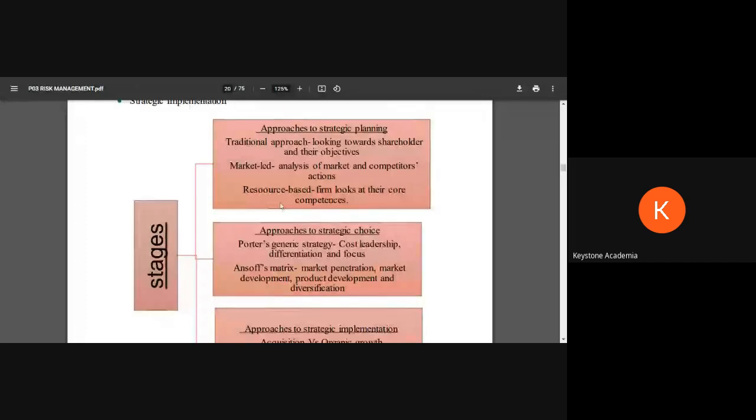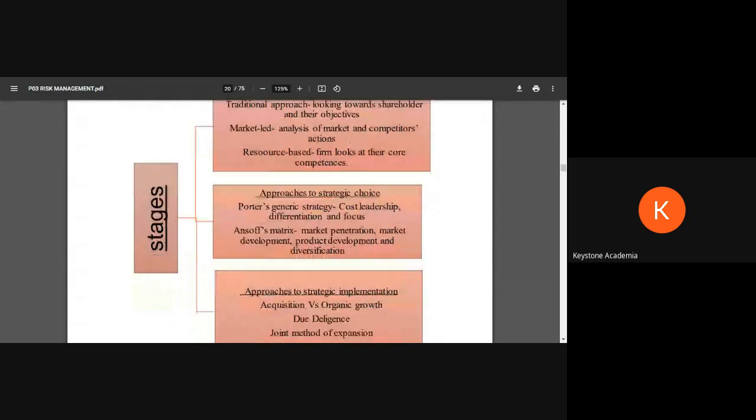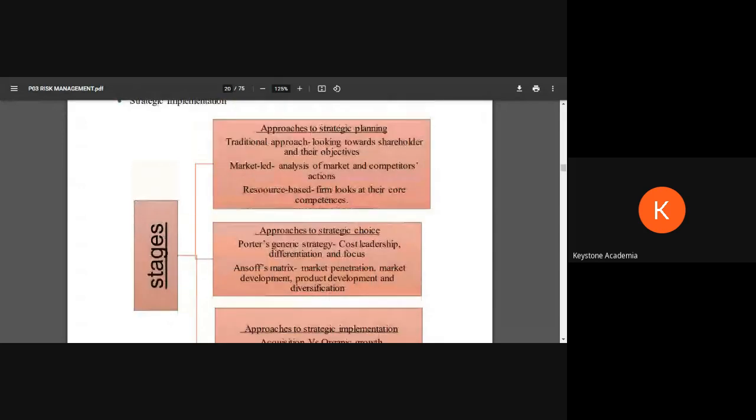For example, DAISTRUK is a listed company. We need to earn money for the shareholders. We'll invest in any project where it is giving us profit. Simple as that. But it has a weakness. What is the weakness? What if we don't have the resources? What if the market is not suitable for that? Okay. Second is the market led approach, where we are focusing only on what's happening in the market. Let's say an industry leader like DHL or UPS is doing something, we'll also try to copy that. Why copy that?